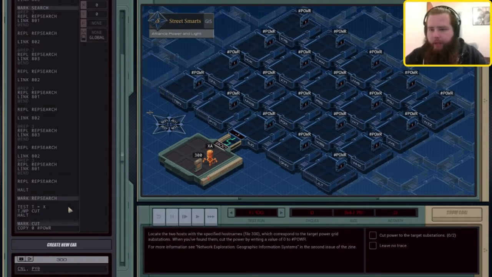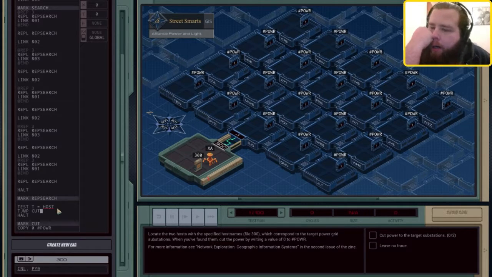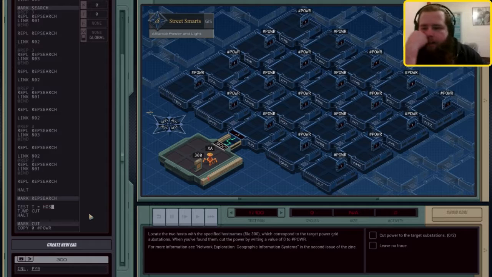So, we'll test if T is equal to host. Can we do that? No, we can't. That's super annoying. Can we do test if host is equal to T? Will that work? No. So you do have to copy it in. Okay, so we do have to copy it in to make the host name valid.